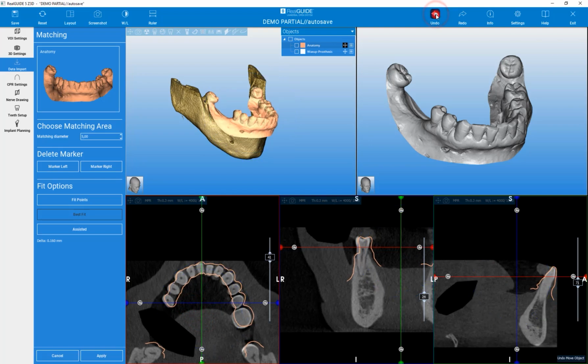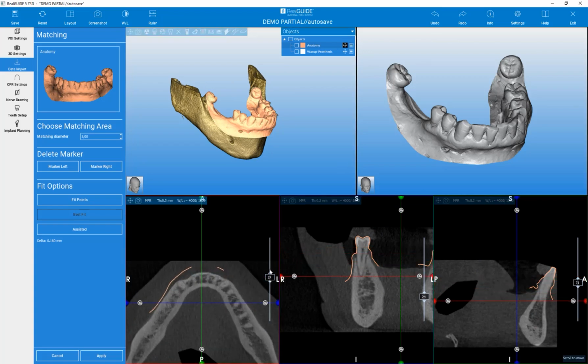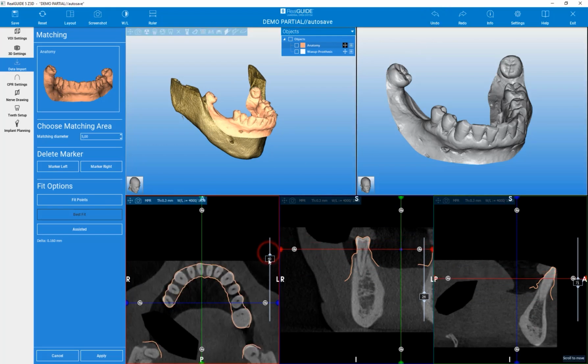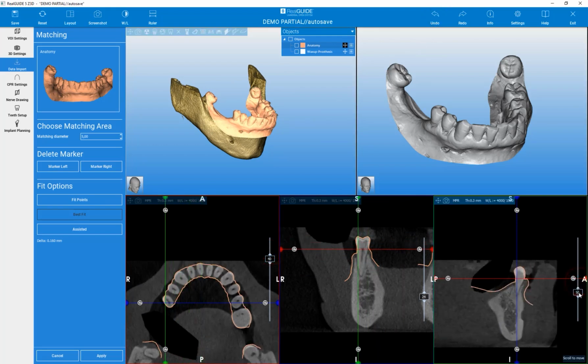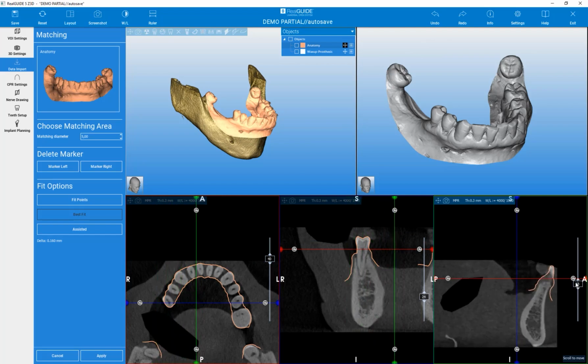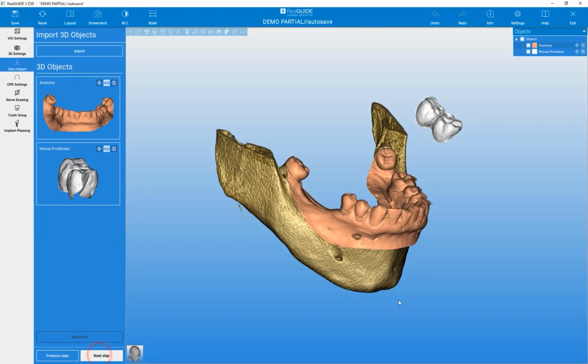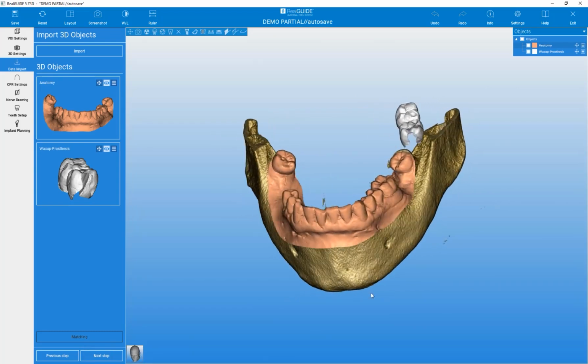Clicking on Undo will bring back any changes that were made. Once satisfied with the superimposition, we will go ahead and click Apply.